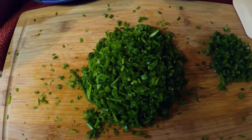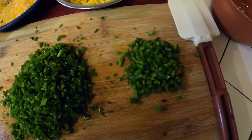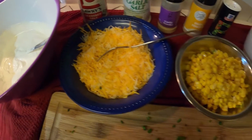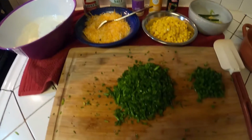Chop up the chives real small. Gotta have a lot of them. Little jalapeno for the heat. Add it to the sour cream, the cheese, the corn, and all the seasonings. You'll be good to go.